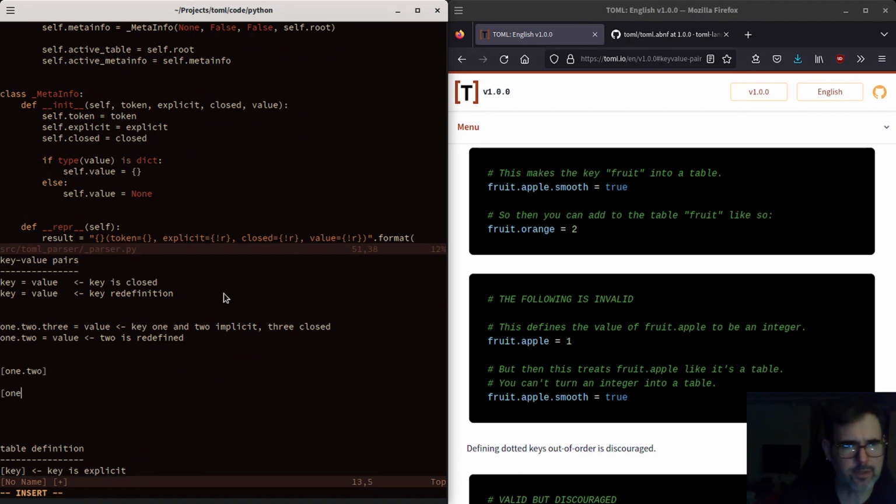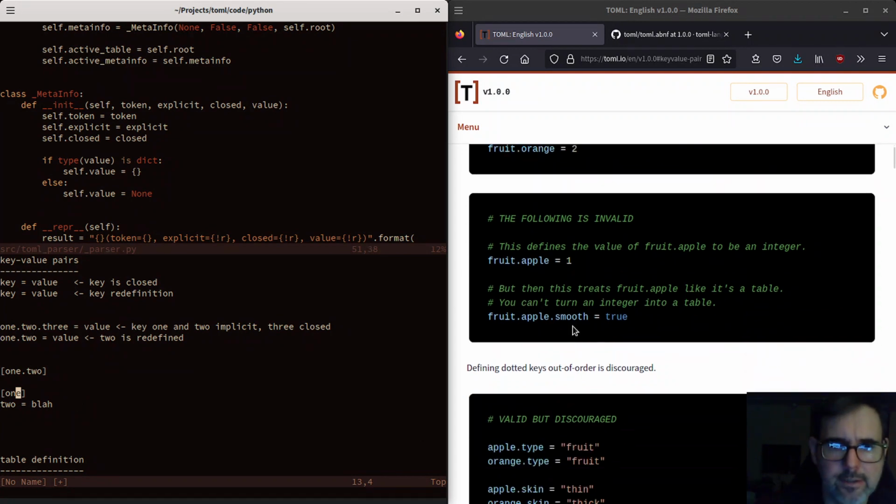But I don't think we're allowed to do that, because that redefines 1. But explicit would almost be something like 2 equals blah, right? But I think this is already forbidden right here. I guess I need to take a look at that.